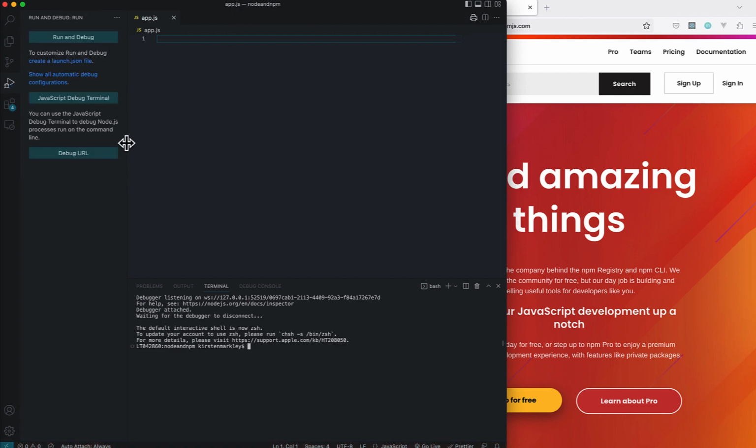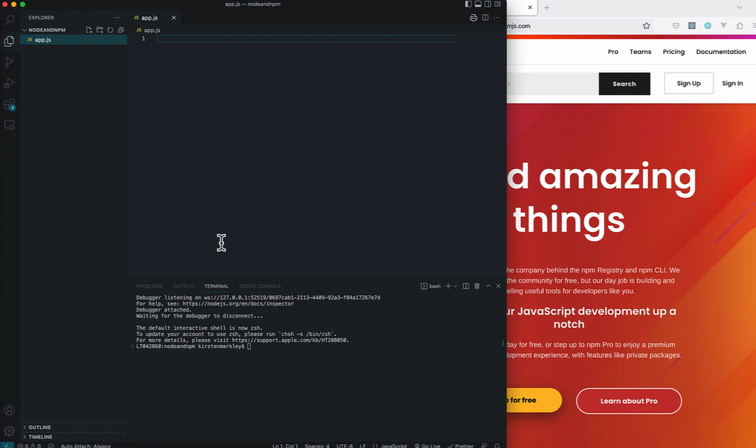So what we need to do first of all is we need to create a project that we're going to initialize as a Node.js project. So we installed Node.js, and now we're going to create a Node.js project. Notice I don't have an HTML page currently, I just have a JavaScript file, and I've called it app.js. So we, just like when we do Git and GitHub, you need to initialize a Git repository.